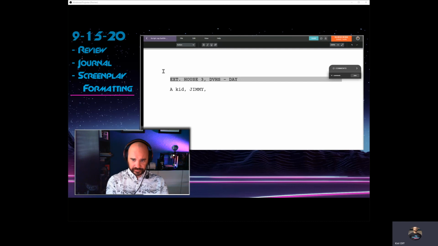A kid, JIMMY, let's call him, he's 15, who is scrawny, nerdy looking, with taped together glasses, is being chased by BILLY, who is 17.